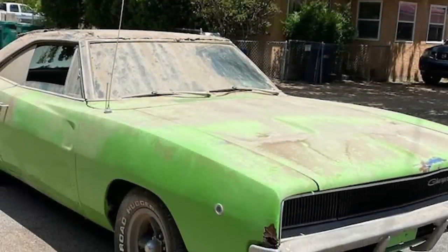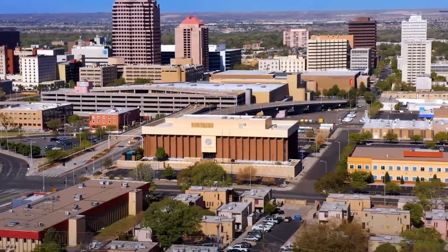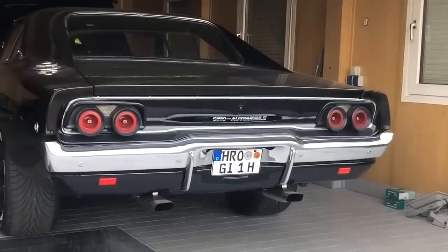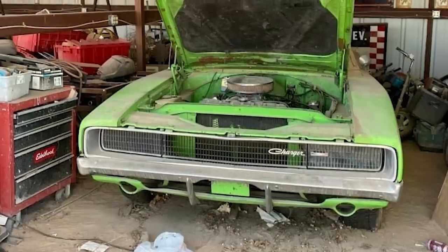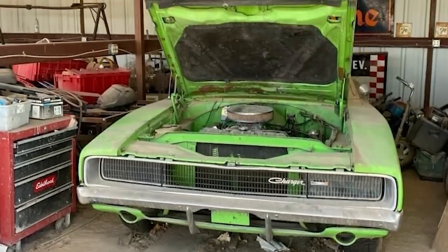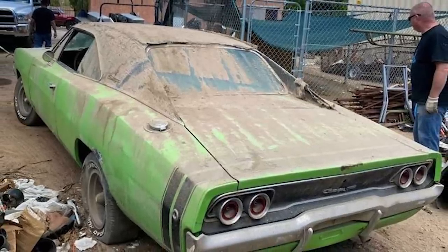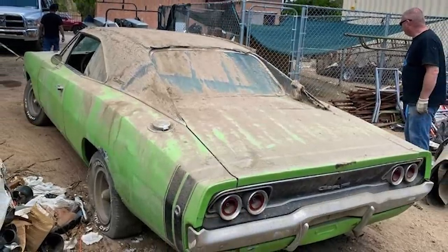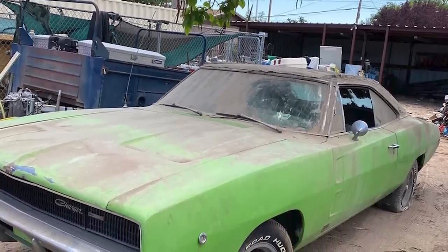Let's start with this 52-year-old Dodge Charger that turned up in a garage in Albuquerque, USA in May 2020. A Dodge of this age would be a great find in any circumstance, but this one has a unique engine that makes it even more valuable. Considering the fact that it's been buried under junk since 2003, it's in surprisingly good condition.